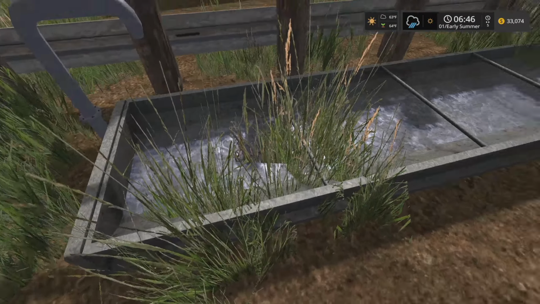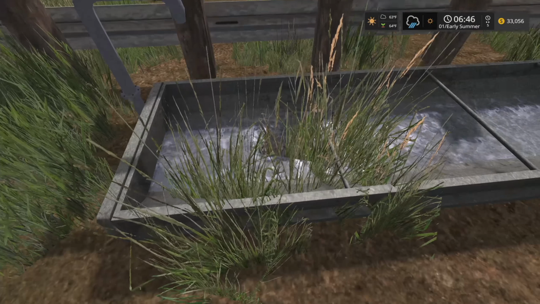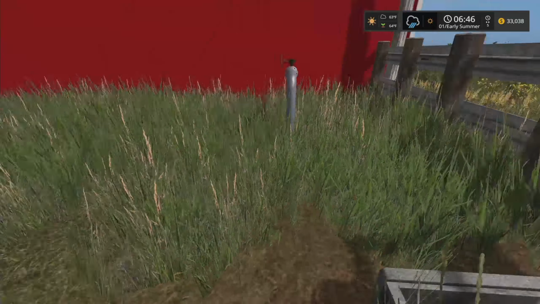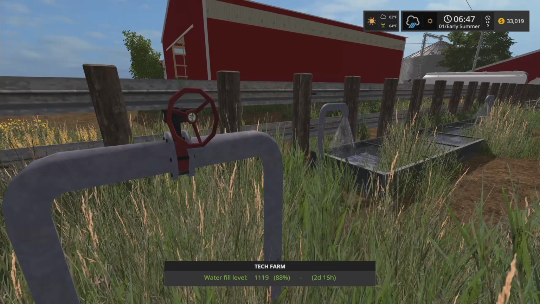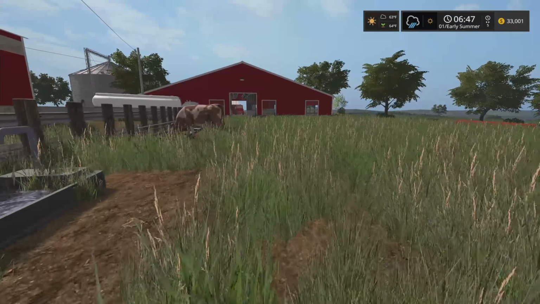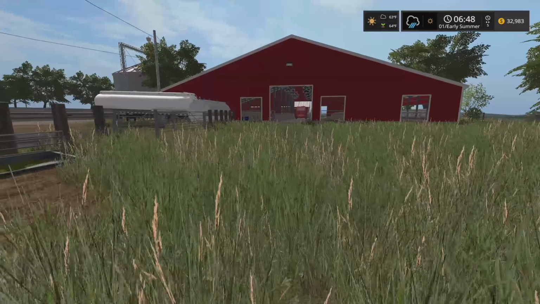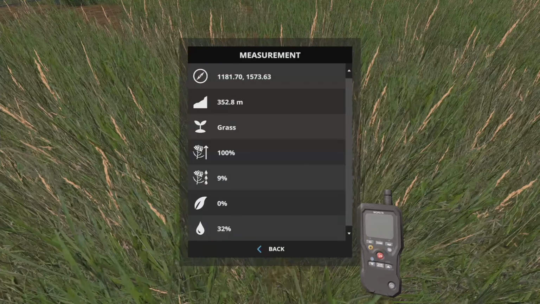I still have not figured out why the grass is growing in the troughs. That's strange. This grass isn't here in the editor, so I don't know what's going on. Anywho, let's water the cows. Doesn't take long, but it's got to be done. And as you can see here from the field grass, we've got a nice crop of grass. All grown.